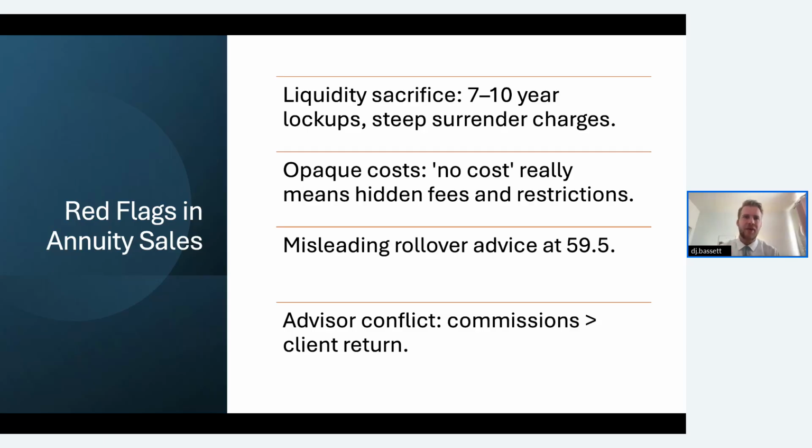It's often that people hear from advisors or get mailers once they hit 59 and a half, because all of a sudden, for the first time, their 401k is available. And sometimes they say, okay, you're 59 and a half, you're 60 years old. Let's put that money into a 10-year annuity, and get you safe growth for the next 10 years. You're really not going to need this until you're near 70 anyway. That's kind of the pitch, right? Roll this over into an annuity.